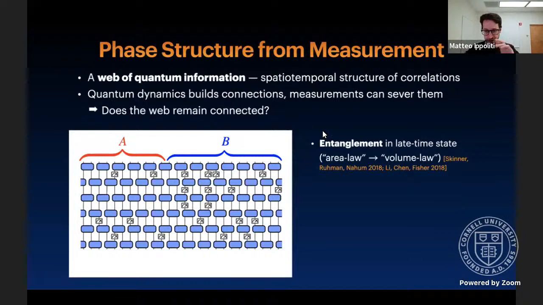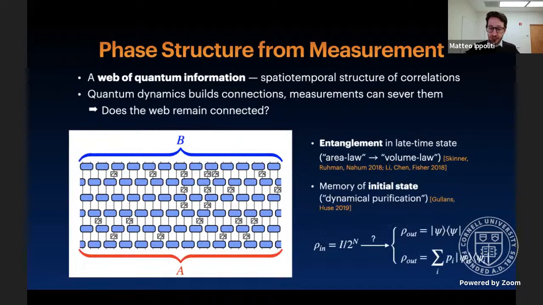However, once you have this kind of space-time picture in mind, then there are many different manifestations of this phase transition that all become equivalent, all become different ways of looking at the same thing. So a different phenomenon that was discovered about a year after these first papers in 2018 is asking about a different configuration of systems, in particular, the correlations present between a system in the past and one in the future. So subsystems that are separated in time instead of space. And this you can interpret as a phase transition in the amount of memory of initial conditions in the system.